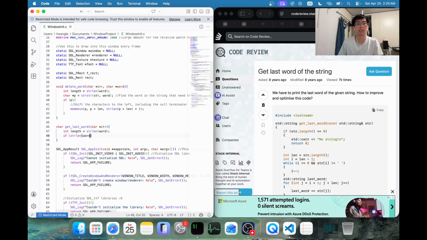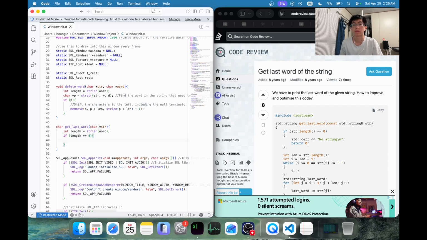If the length is not equal to 0, SDL log cannot get empty string.